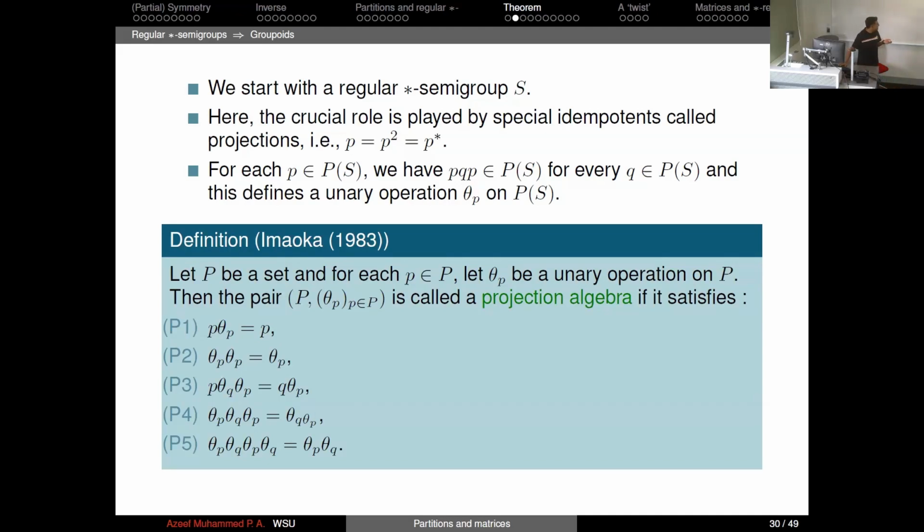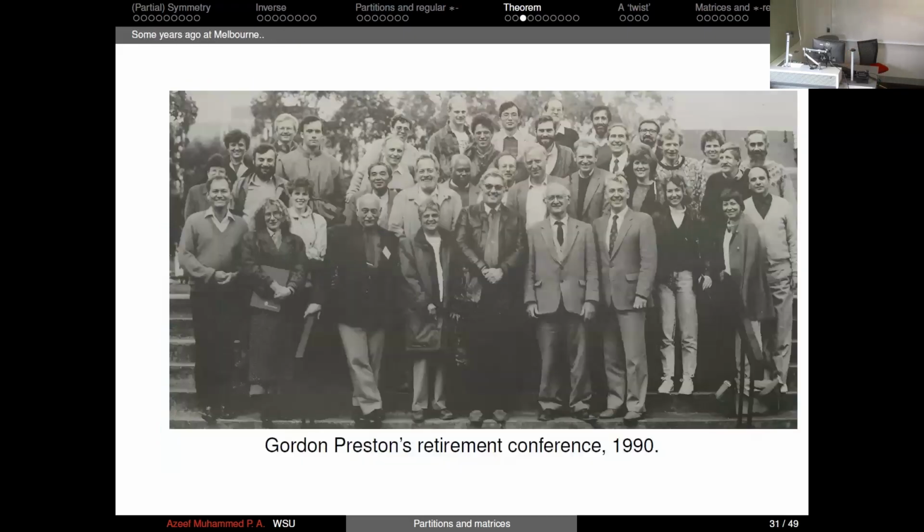This, as I said, is a practice talk for Melbourne. So I have a Melbourne picture from Gordon Preston's retirement conference. It has quite a few people who are the leading contributors. In particular, this is Imaoka. This was the first time we saw him, right? And this is Nambooripad. This is Gordon Preston. This is John Howie. Yes. This is Peter Jones. His name will appear later on. David Easdown.